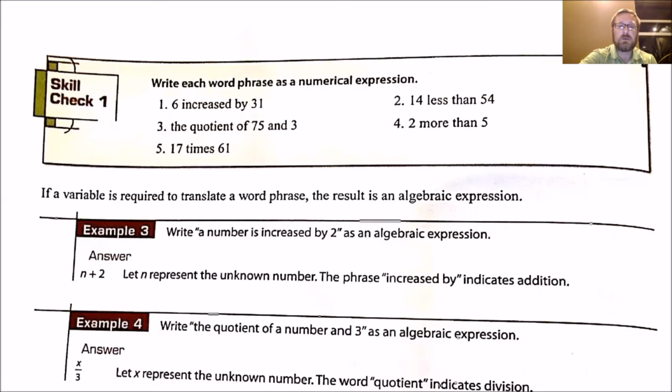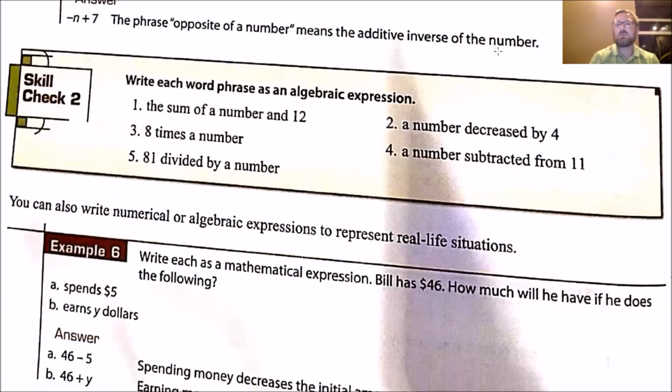So here we go. Skill check number 2. Do the same thing I did up above and work this out for you. So we've got the sum of a number and 12. So this is going to be a number. Remember, we can do whatever we want. Sum means the answer to addition. So we've got any number we want. So let's go with good old x plus 12. Remember, an expression is just math stuff without the equal sign. You've got adding and subtracting or multiplying and dividing.